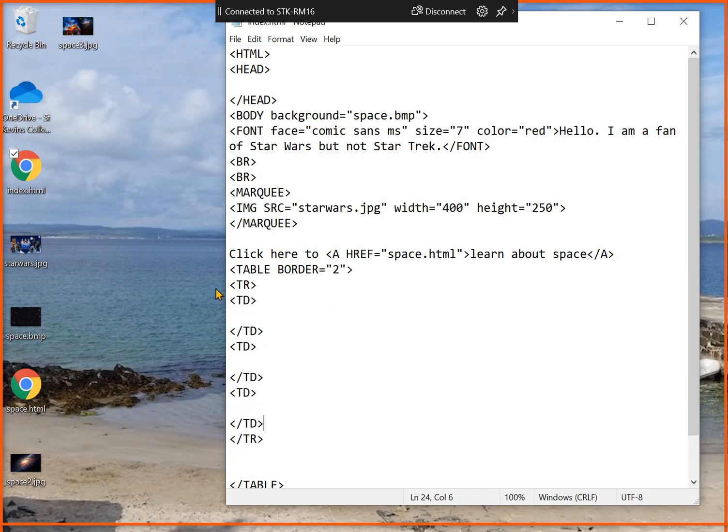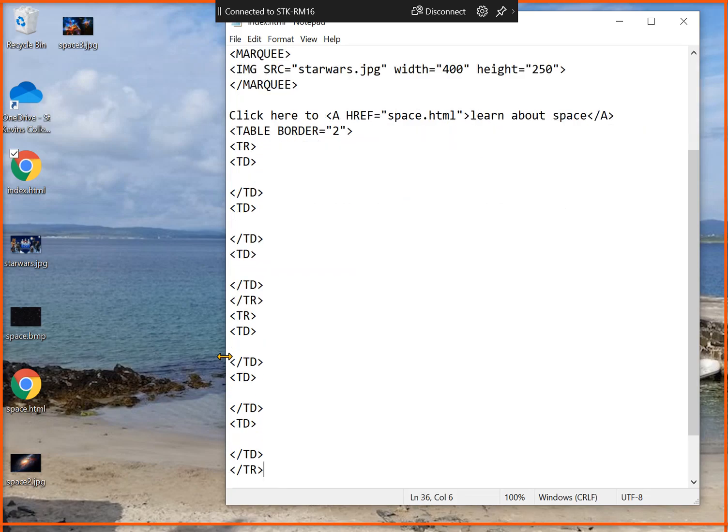And I'm going to have a second row that's going to have underneath it a description. So I'm just copying and pasting again for my second row. So each one I'm going to have a picture in. So I'll have IMG, SRC equals, and I'll have the name of the picture. And I'm going to make them all the same size, WIDTH equals, in inverted commas, and then height equals in inverted commas. And that's all my table data that's in the box.